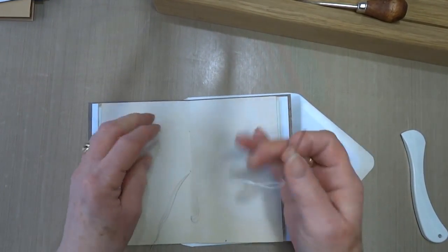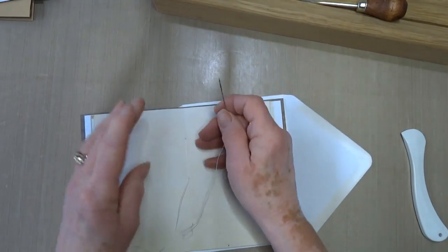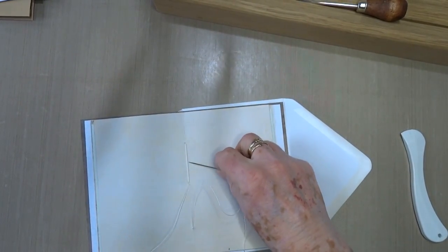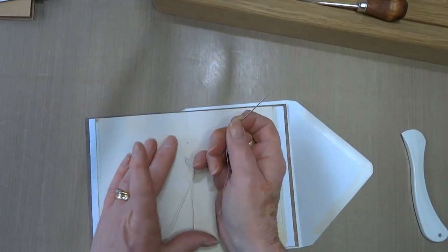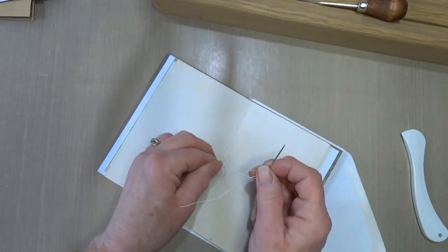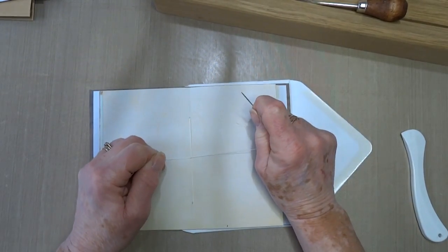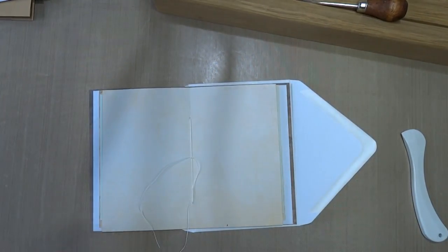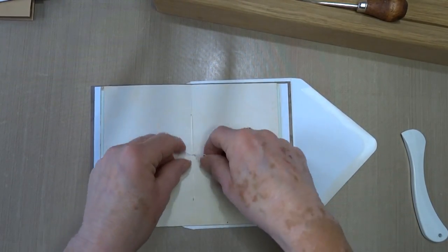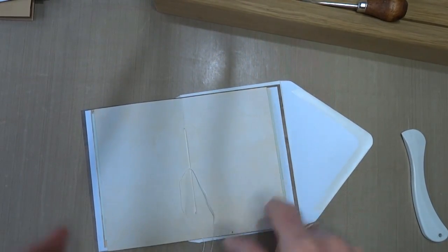The length of the thread, if you're wondering, I've done 3 times that, which then gives me plenty to tie off in the middle. So there we go. 3-hole pamphlet stitch. And that I'll tie into a bow. Well, actually I might just leave it dangling. We'll see.